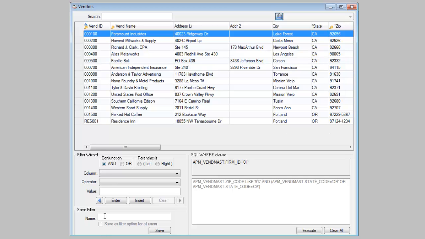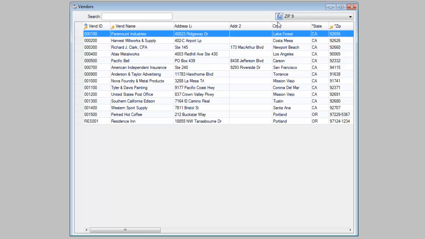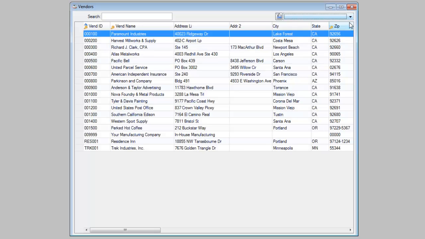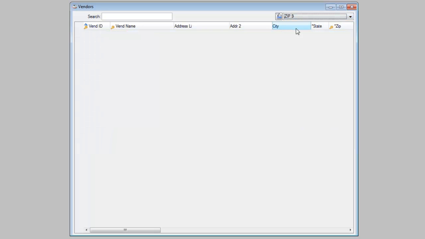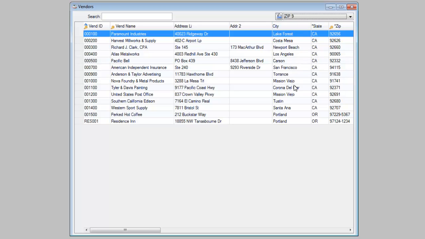And of course, it's important to remember in Barista that you can save these. If I give this particular filter a name of zip9, then it's going to appear up here. If I have adequate permissions, I can save that so all users can use this named filter. This gives me very quick access, if I've turned off the filter tool, to either run unfiltered or to very quickly get back to a filter that I created and previously saved. So a really powerful filtering tool.